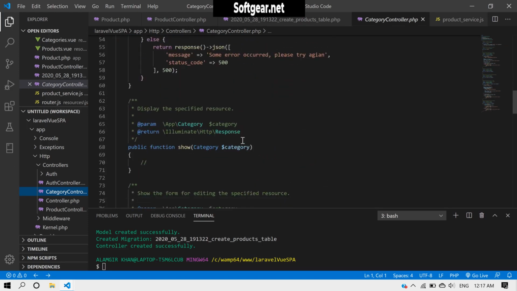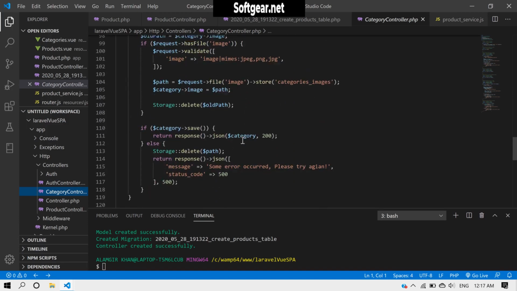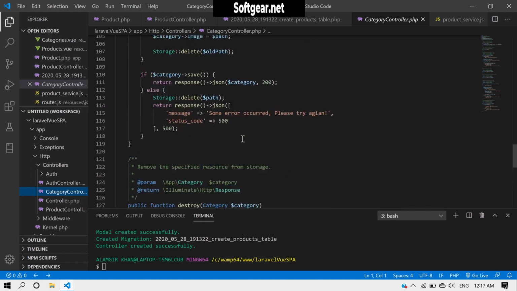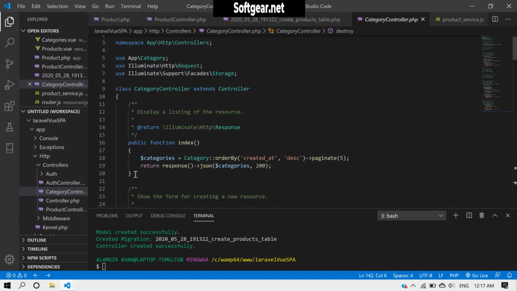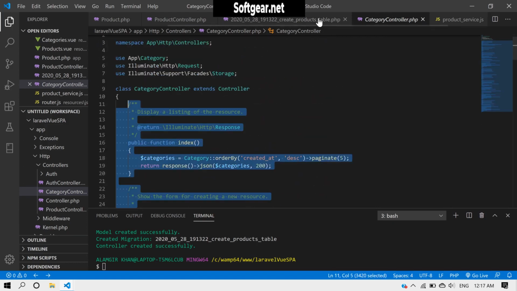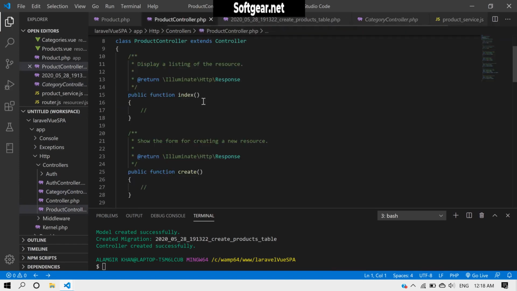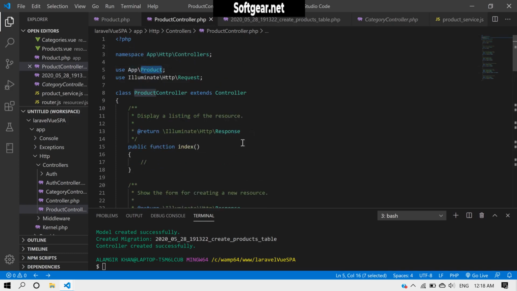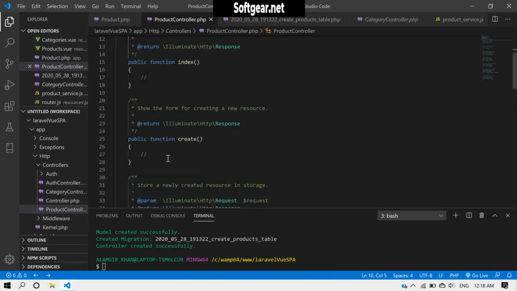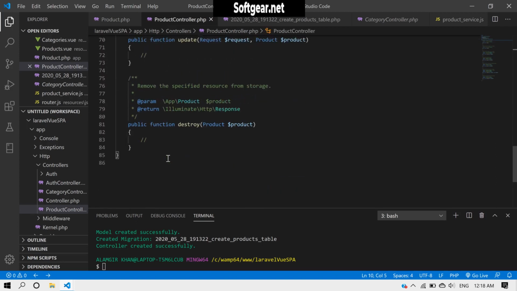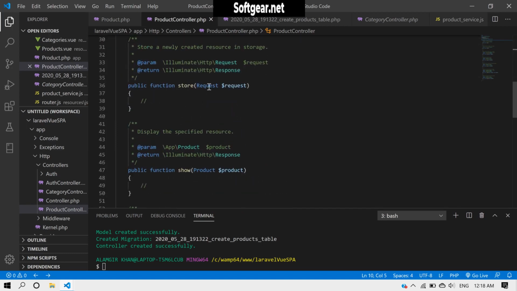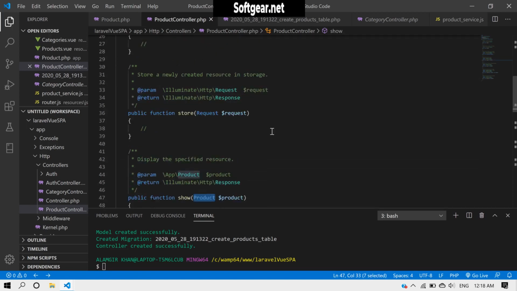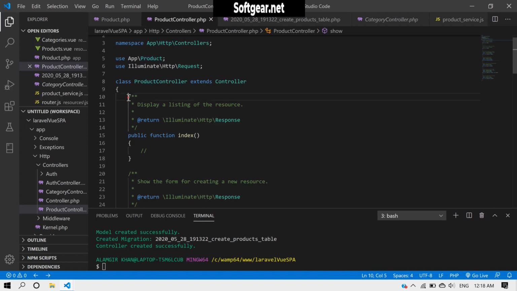After this we also need to copy some methods from here. So I think we can copy all. Let's copy these all, and inside of the product controller we have the add product here. This is fine, and we will paste. But no, because we already have some parameters like this one, but we will do the same thing here.